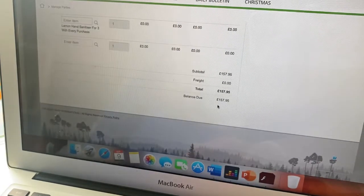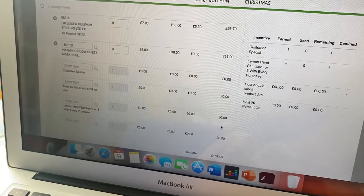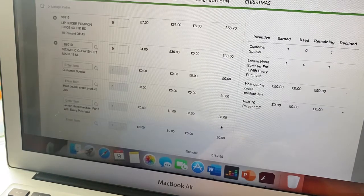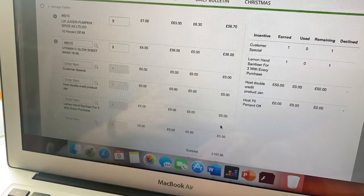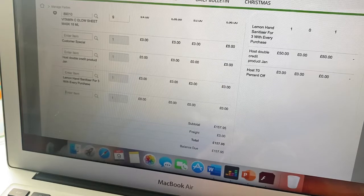Okay, wow, so £157.95. That's really good because it means I get free spends. If you do £150 worth of sales, you get £25 free spends. But there's currently an offer on, so you get double free spends, which means I'll get £50 worth of free stuff. So that'll be great. I'll probably get some bits to use as free prizes and maybe treat myself a little bit as well. And it also means that if I'm doing over £150 of sales, I won't actually need to do any more sales for pretty much like 2 months if I didn't want to, or if I wasn't going to.